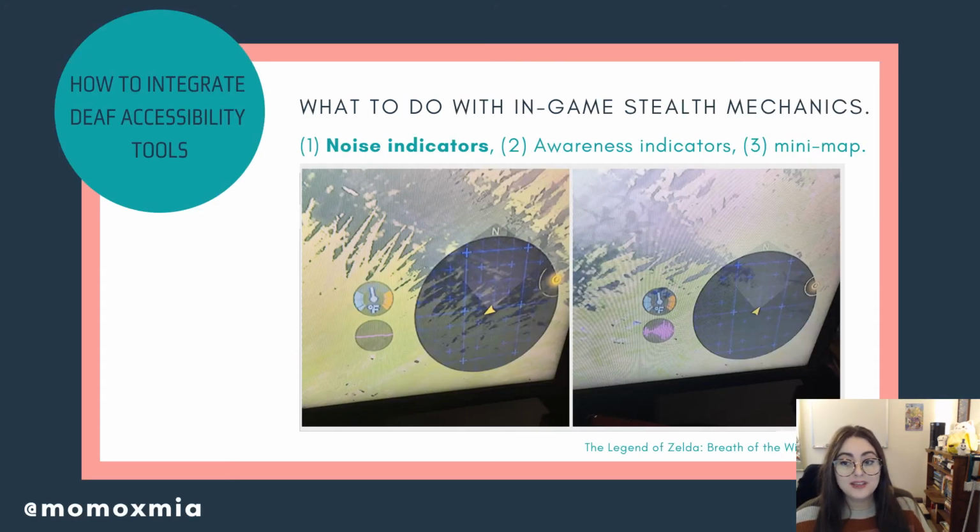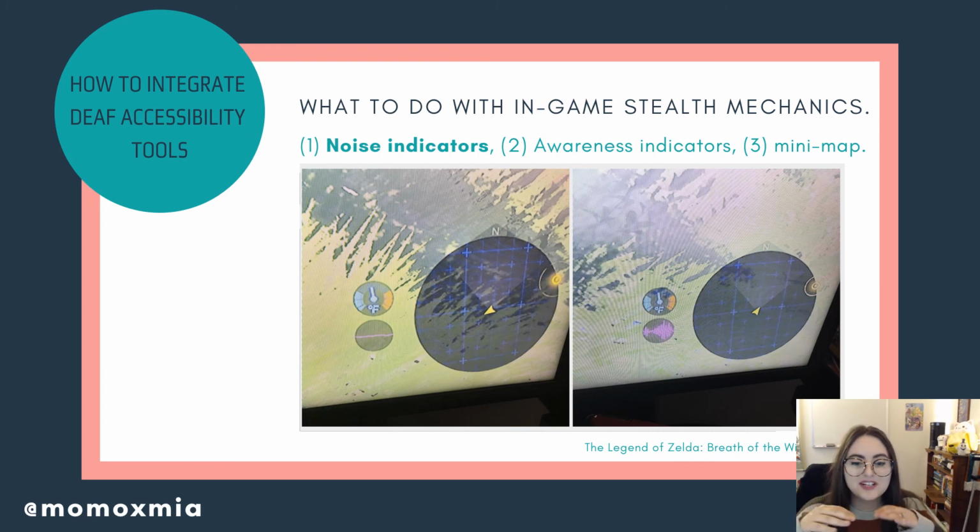in-game stealth mechanics? So whether it be the user completing a stealth mission, or maybe enemies sneaking up on the user's character, this is just a common pain point for deaf and hard of hearing users with in-game stealth mechanics. I cannot tell you how many times I've played a game and I just died or lost the game because a random person just attacked me.